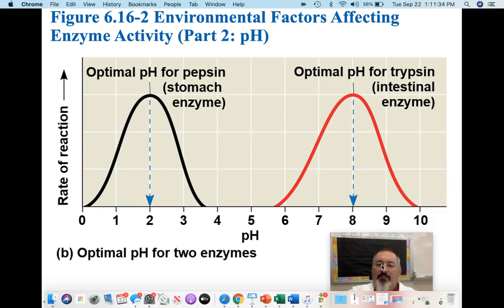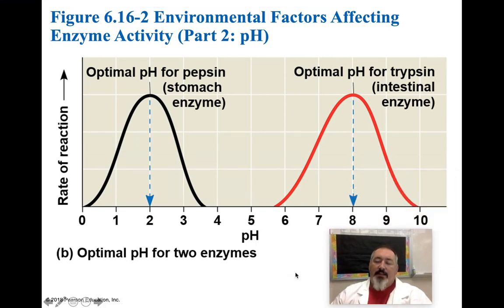Here's another example of optimal conditions, this time for pH. Our stomach has a pH of 2. We have different enzymes like pepsin, which is used in breaking down different digestive components, and pepsin has an optimal pH of 2. So you can get the idea that around 2, it's going to work really well. With a pH of 4, 5, 6, it doesn't work at all, and whatever you're trying to break down doesn't get broken down if it's outside of that range.